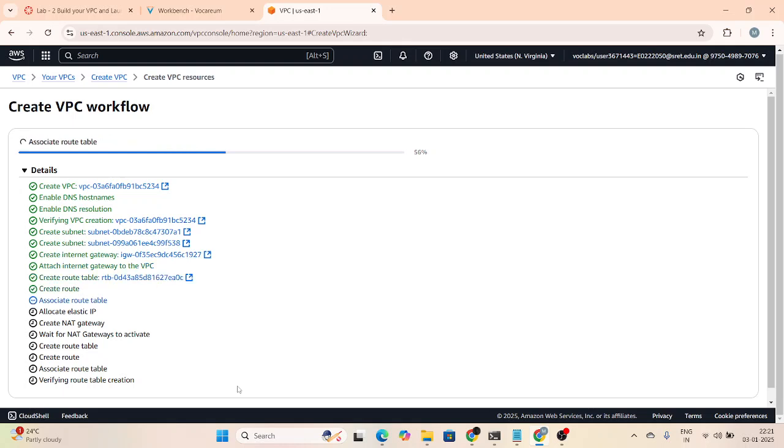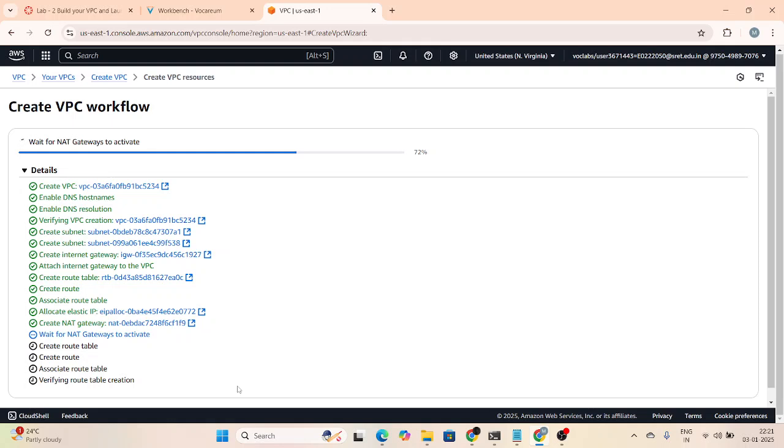The NAT gateway will take a few minutes to activate, so we will wait until all the resources are created before proceeding to the next step. Once it is complete, we will view the VPC. The wizard has provisioned a VPC with a public subnet and a private subnet in one availability zone, with route tables for each subnet.